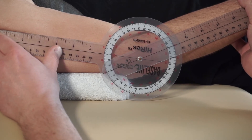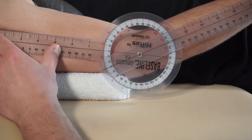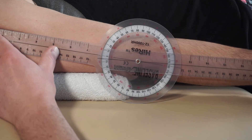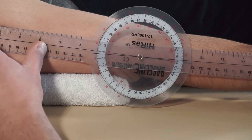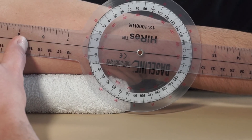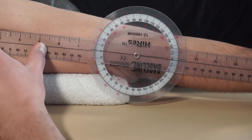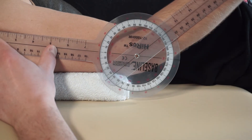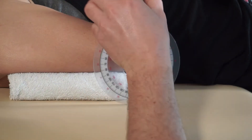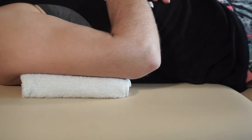We know that's not good because we can see it, and the end-feel is incorrect — it's firm, not hard. So now she's going to go ahead and do her regular range of motion. Go ahead and extend as much as you can. We line it up and she's right at zero degrees of extension. I'm going to apply a little force and find that hard end-feel — right there. She's at two degrees of hyperextension passively. Those are your goniometric measurements for the elbow.